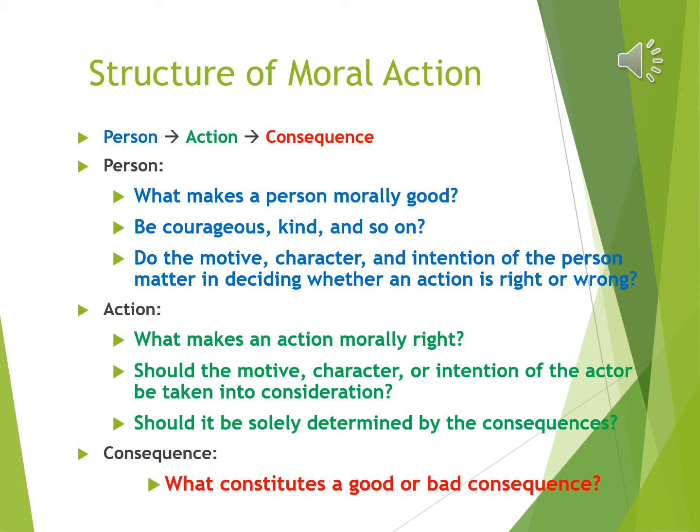Then last is the consequence, the result. What constitutes good or bad consequences? Sometimes we will study later on what the result of that action is. So in the beginning we say who made the action, what is the action, and what is the consequence. When we judge a moral action, we judge these three things.